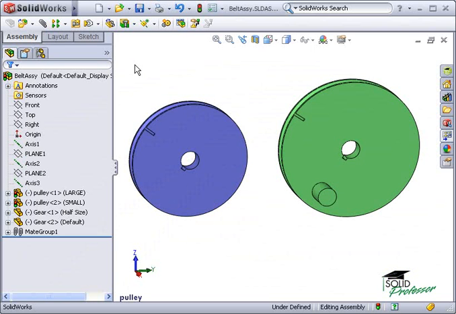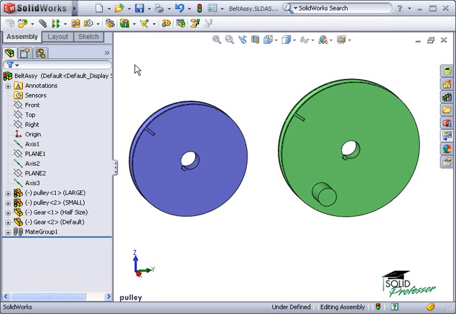The GearMate is used to simulate the motion of connected gears, pulleys, or any components that have related rotational motion. It's important you understand that we're talking about simulation, not a true physical interaction between components. If you wish to simulate physical interaction, you must use the physical dynamics option of the Move Component tool.